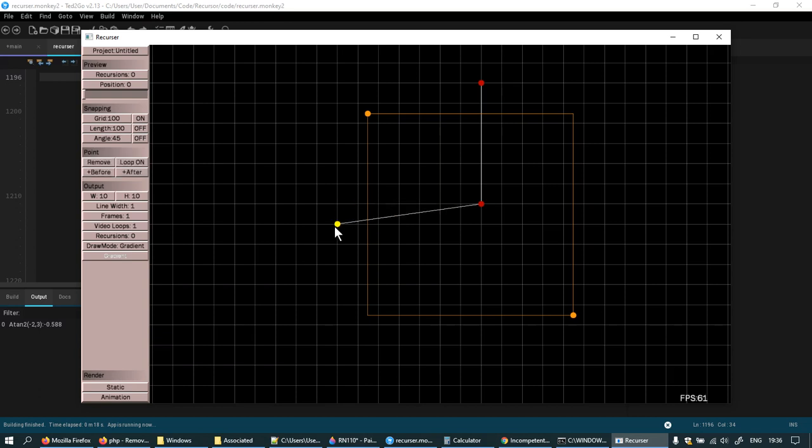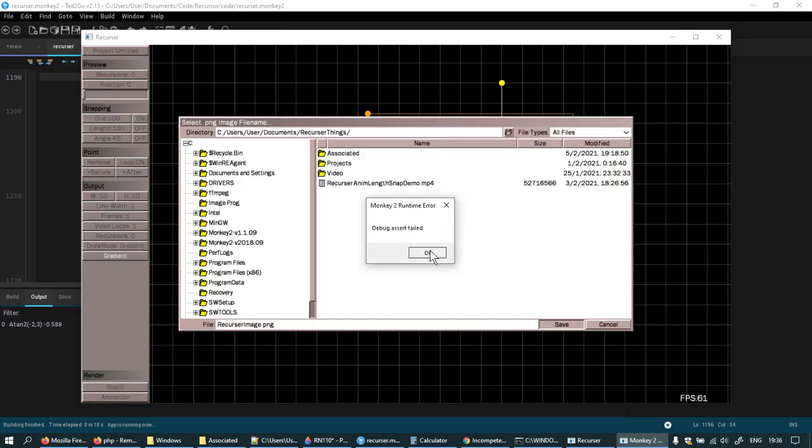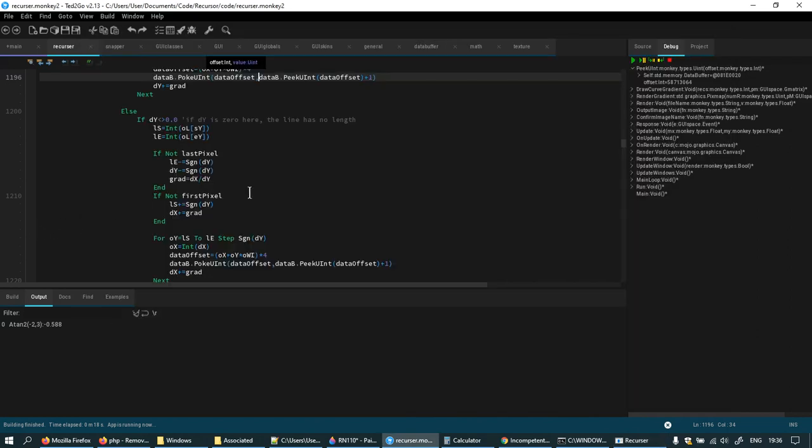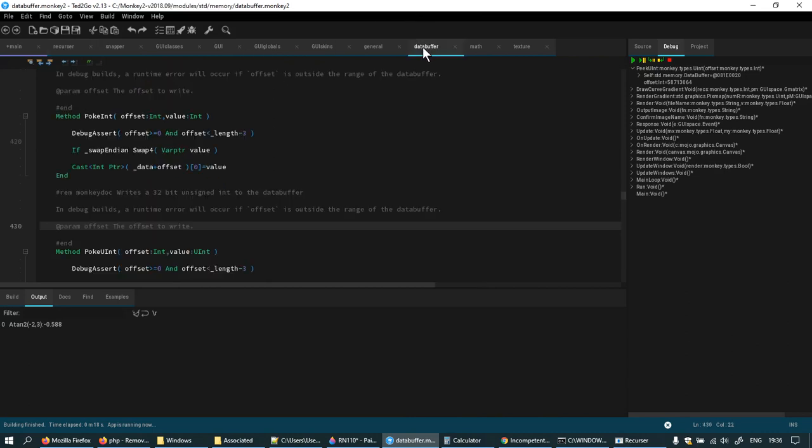For what it's worth, for this occasion, I'll move this over here. Oh, debug assert failed. Offset is outside the range of the data buffer. Okay, interesting.